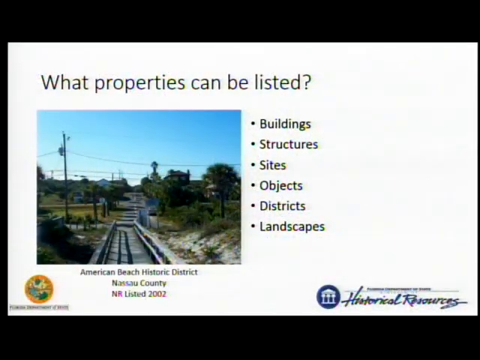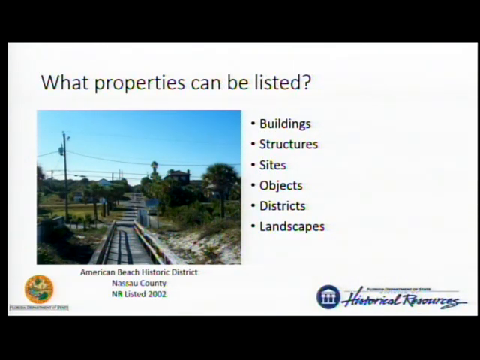The National Register, like it says, is the National Register of Historic Places, so it's not just about buildings. We have different types of properties that are listed in the register. Buildings are obviously the most visible and recognizable, but we also do structures, which are man-made constructions that you don't live and work in, things like bridges and canals and railways. Those are all considered structures. Things like boats and airplanes could also be considered structures.